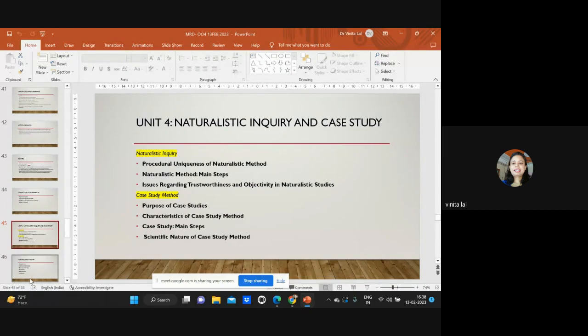But there are some limitations also in the case study. One, case situations are seldom comparable, and as such the information gathered in a case study is often not comparable. Since the subject matter under case study tells history in his own words, logical concepts and units of scientific classification have to be read into it by the investigator.